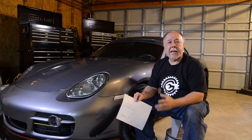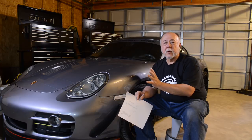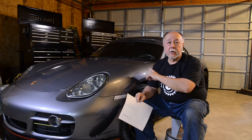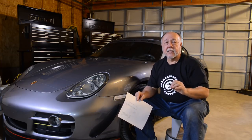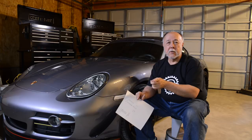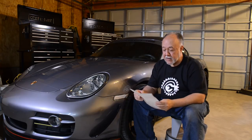And so I got my lux meter and I tested it. This film is 5% VLT. And when you factor in the VLT loss in the glass itself, only 4% of the light was making it through into the interior that you could see out of this tint. Okay, folks, I'll admit it looks good, but 4% VLT is stupid dangerous. I mean, it really is. And so, again, once I finish this video, the side scoops are coming off to ship to my new friend out in California. The second thing that's probably going to happen is to tear out that window tint, and I've got a quote of around $300 to put on proper tint.